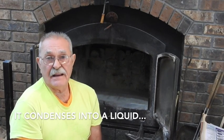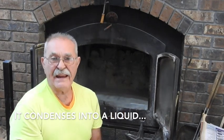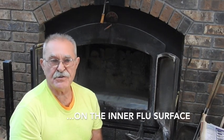Now, a lot of people say, well, I like to keep that green wood in there because it holds the fire at night. Well, it may hold the fire at night, but what's it cost you? It costs you in incomplete combustion, because the green wood does not give off the proper gases, so it provides incomplete combustion, a lower flue temperature, and then the byproduct of that, which is creosote, which will attach to the walls of your chimney. In severe cases, it's actually a liquid that will drip downward and back into your furnace or stove through the flue pipe. Those are extremely severe cases, but it's out there happening every single day of the winter, I guarantee it.